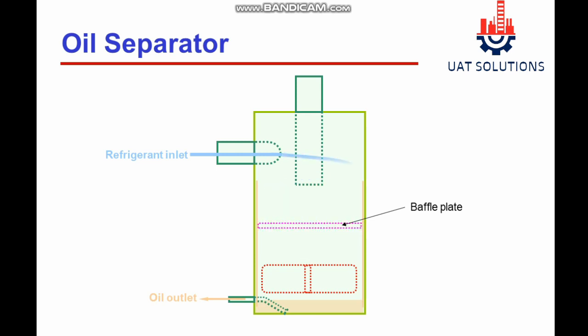The baffle plate separates the oil separator into two chambers. The top chamber is the separation chamber just discussed, and the bottom chamber acts as the oil sump. The baffle plate is situated such that there are four small evenly spaced openings along the wall between the edge of the plate and the inner circumference of the separator.